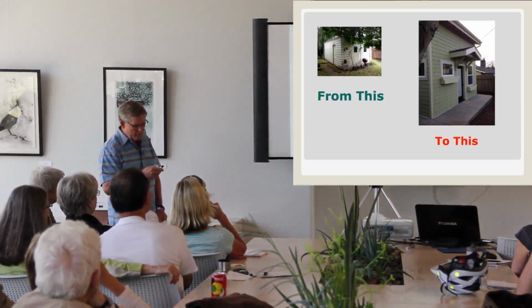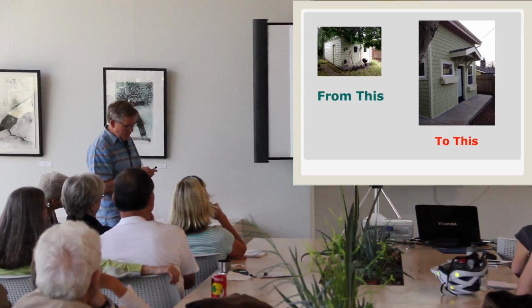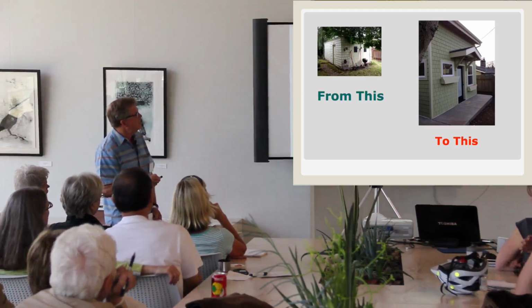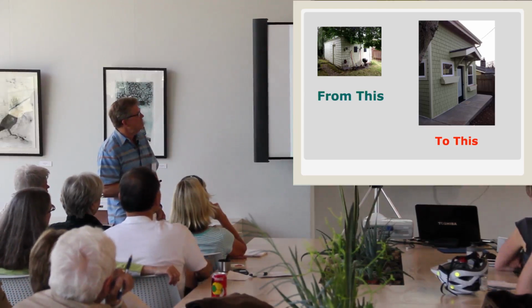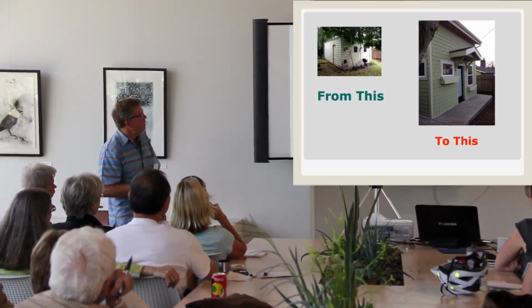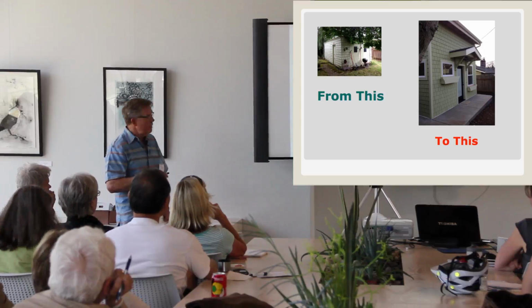This is just a little cottage, around 59th and Flanders, northeast. Again, an unusable, funky little garage behind the house. The house looks like this, the same type of siding, the same kind of roof pitch. I even matched the little flower boxes on it. This is not a garage, it's just one level with a loft, about 700 square feet. This was a rental that rented out immediately.